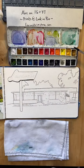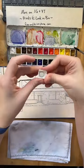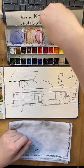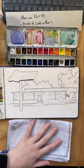I get my paint at any art supply store really, but these are Winsor & Newton brand paints. I actually don't have a tube to show, but they're the professional series paints. They come in pans pre-dried like this, or you can get them in tubes and fill your own pans, which is what I did here. This is an empty pan with my magnet in it, which is how I attach them to this tin. So they'll snap in like that and don't fall out, even if you flip it upside down. Some of these are actually the student series, the Cotman line, and I'm slowly switching them out as I use them up, but they work just fine.